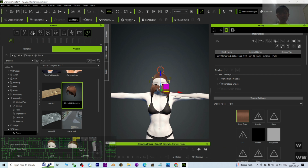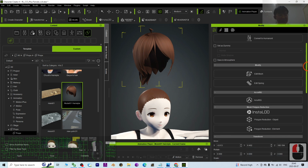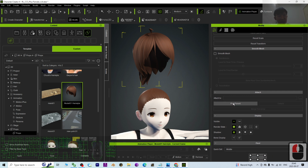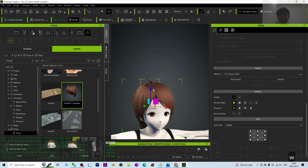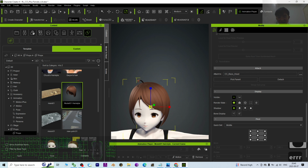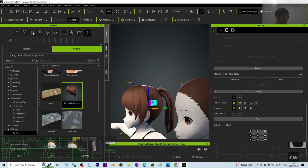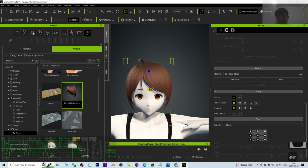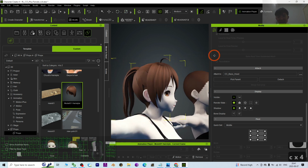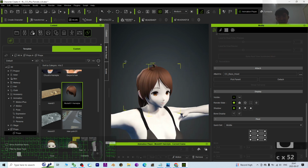Right, you press W to make it up. And before you put it on the hair, click this. Scroll down. Attach to, you pick the parent and click the head. Now you press W to make it down. Then press R to rescale it to fit it to the size of your manga's head. Now everything okay already. Smaller a bit. Fit to the size. Right, perfect. Now everything perfect.